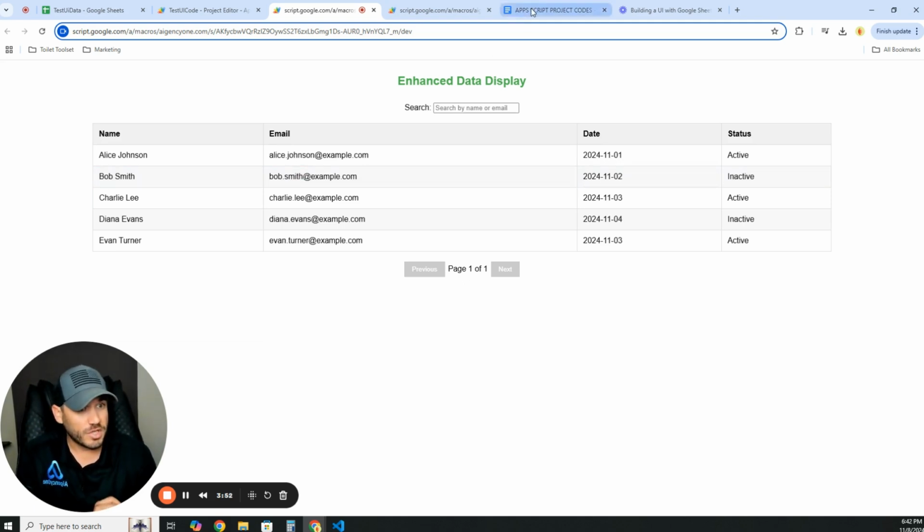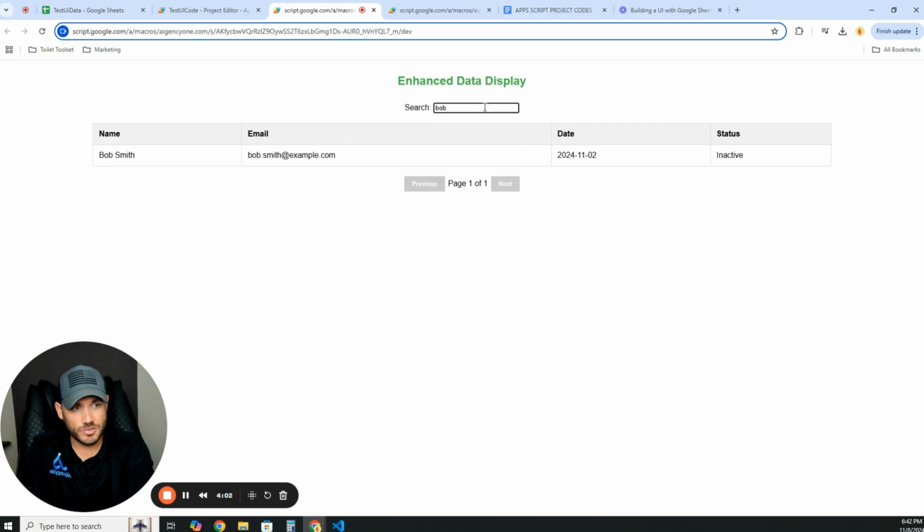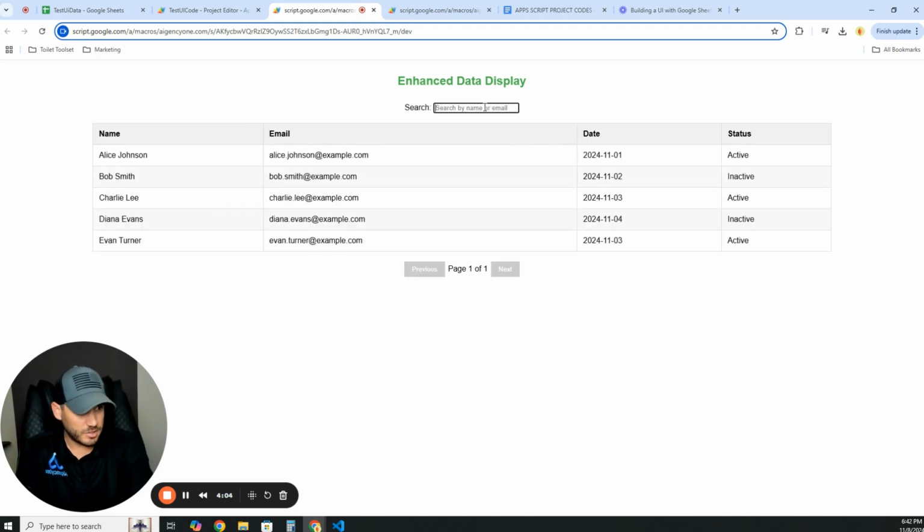One more step that we're going to go ahead and take is, now that we have the data here, one thing that I want to be able to do, also we do have this cool bar here that we can search people. We'll search for Bob. Actually, I wonder if, nope, it just searches by name or email. As it says. Anyway, moving forward with this, we're going to go ahead and jump into one further step.